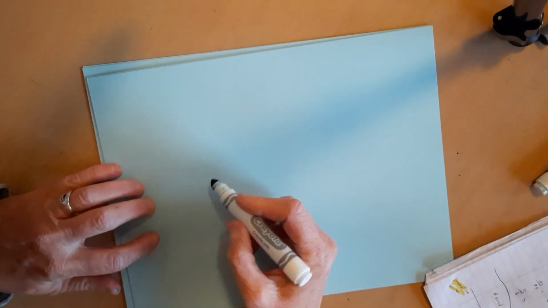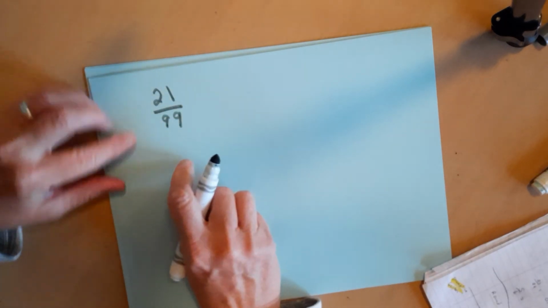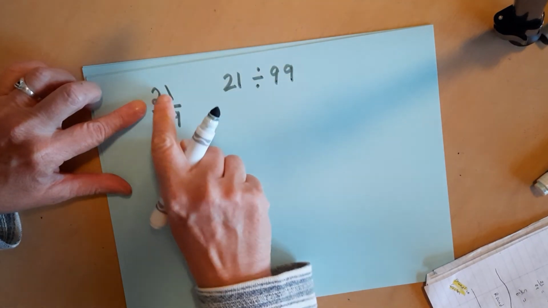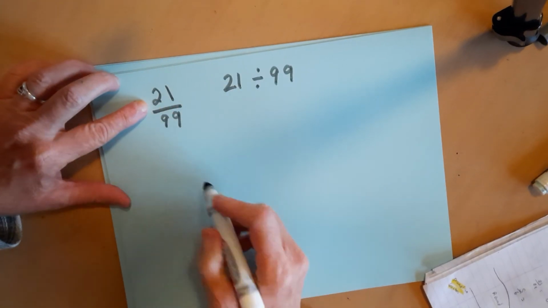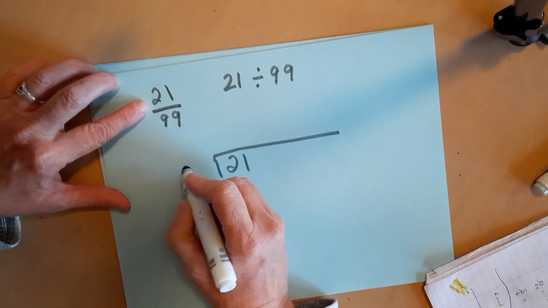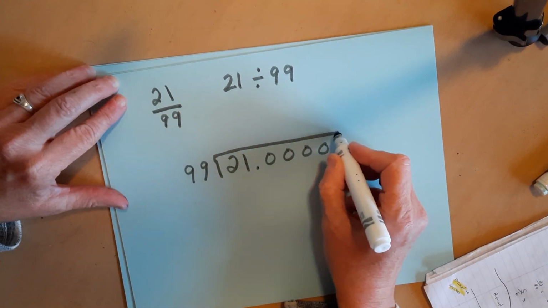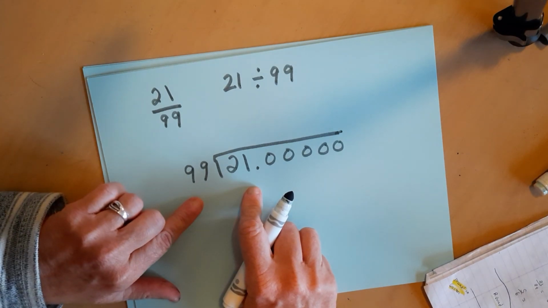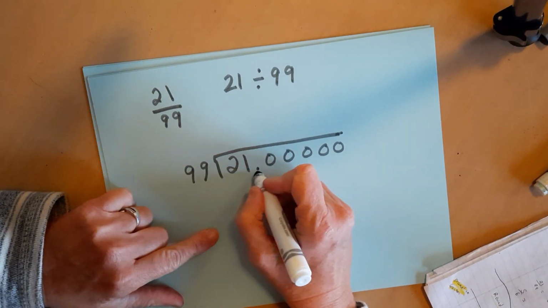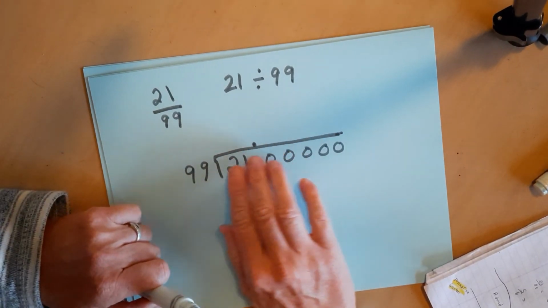We'll do one more repeating decimal so that you can see how that works. We have 21/99. That means 21 divided by 99. The 21 is first and on the top of the decimal, so it goes inside of our house, our division sign, and the 99 goes here. We're going to add some zeros so that we can divide, so we can see when it starts to repeat. First, we're going to move the decimal point up to the top so it will hold its spot. Once we move it up there, we can forget about the decimal point and just look.